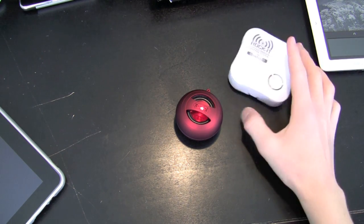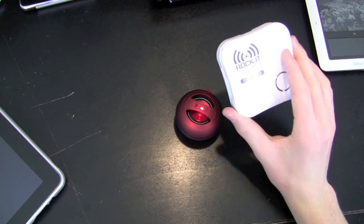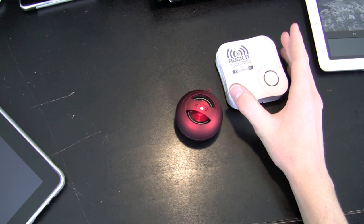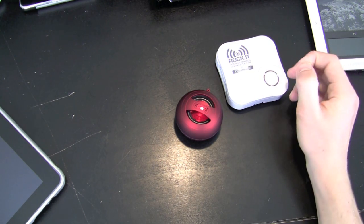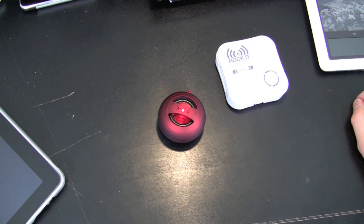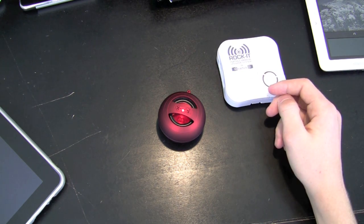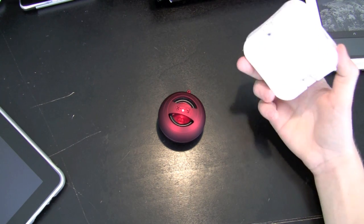It creates a great sound when it's not maxed out. When you turn the volume all the way up, it starts to sound pretty bad. But it's got a good sound. It's got a very, very unique feel. It's unlike anything else you can find. So in that regard, it's really, really cool. But it's not cool enough for me to say it's $30 cooler than the X Mini, because it's not. The build quality could be better. AA's, AAA's, no. Get a built-in battery. Come on, OrigAudio. And it just doesn't seem worth the money.